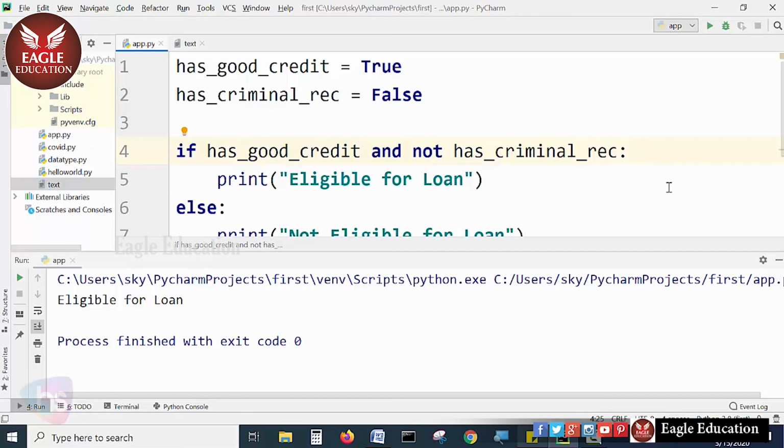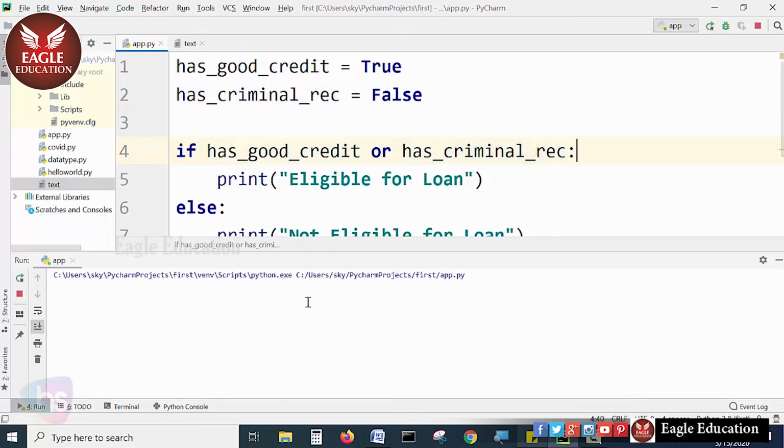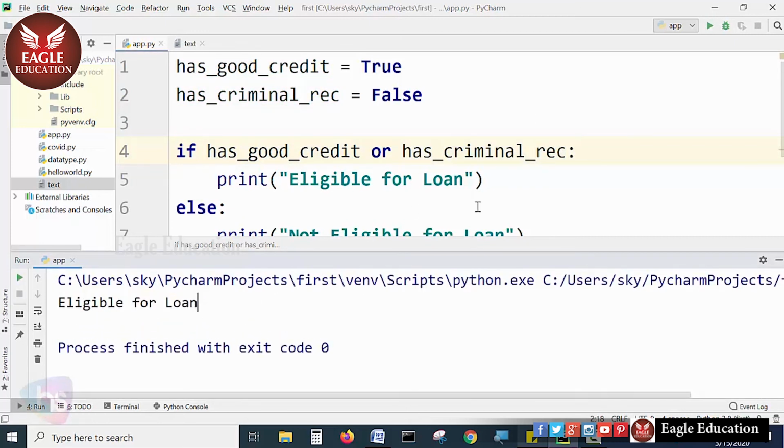Likewise, there is also the or condition, either one. If I remove and not and place or here, it means if either condition is true, the execution tells us it's eligible for loan.